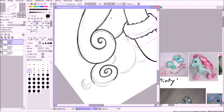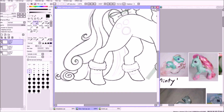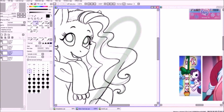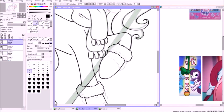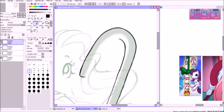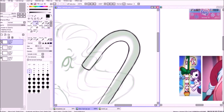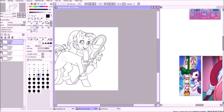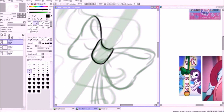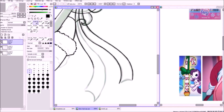And you may have noticed that I started this drawing with an already drawn template of the pony's body. I actually pre-made a lot of templates of just the pony's body with the ears and the nose, no hair, no eyes, no accessories, no anything. Usually I don't like doing stuff that way, but because I'm going to be drawing dozens and dozens of ponies, I thought it'd just be easier to do it that way. So that's how you're going to be seeing all of these ponies done throughout the series.